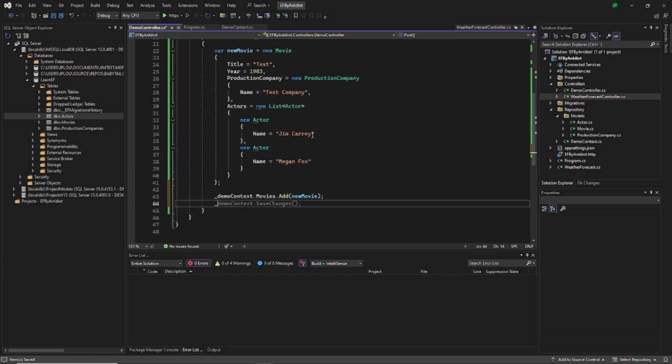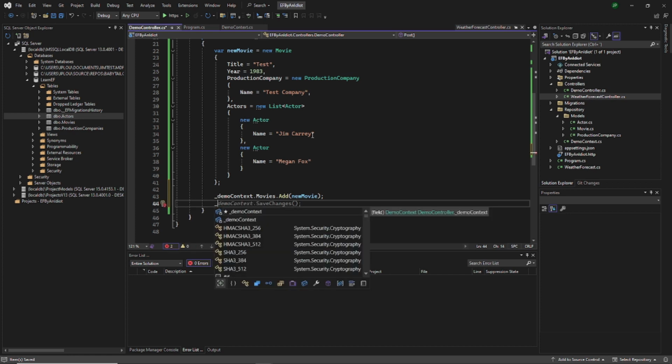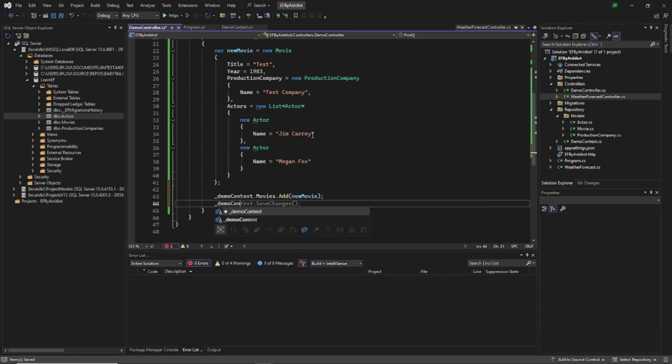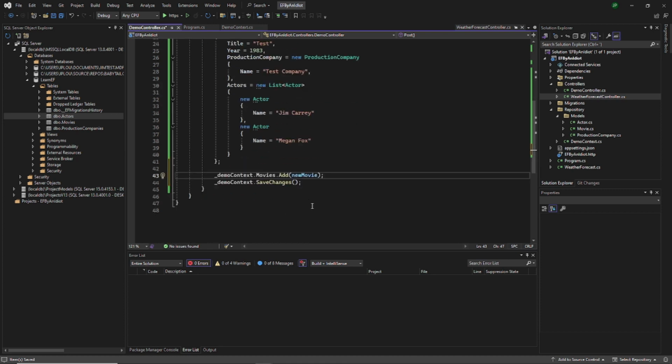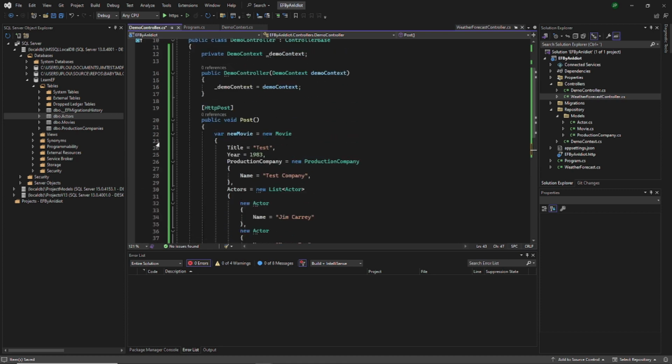Anywho, ChatGPT is going to take over anyway. And when we have done this, we have to do save changes. You can also do a save changes async, but since we're not doing async right now, let's just do it sync. And that is basically it. So let's go and try that out.